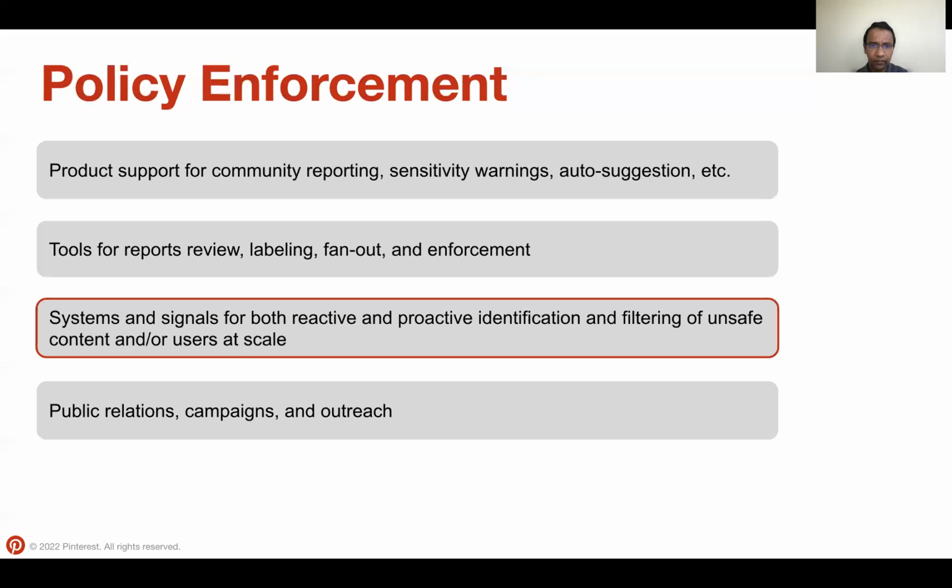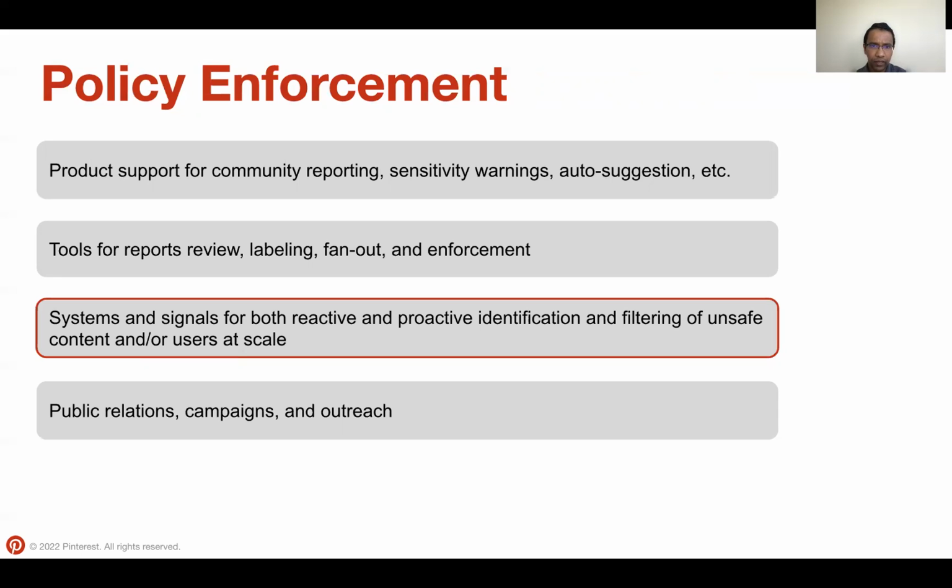To enforce policies, we engage with the users directly. And to do that, we bring product features that empower users to report bad content. Sometimes product changes are also made to give a sensitivity warning to the users before viewing any content. The next step is developing tools for reviewing the reports, labeling them after confirmation, and using the labeled content to either fan out to similar content and take action or develop signals.